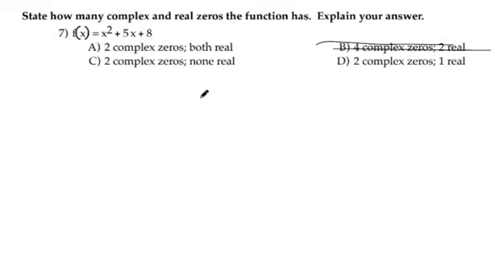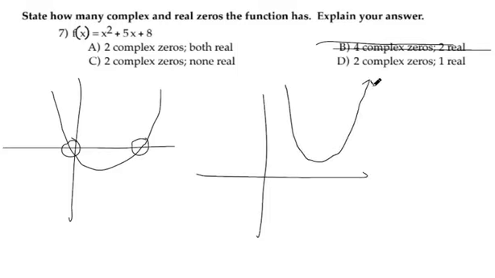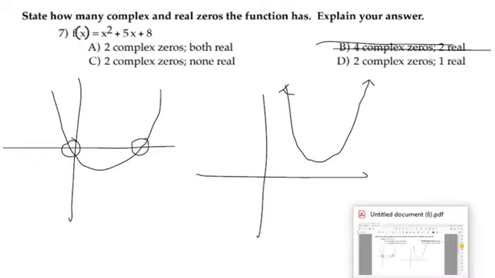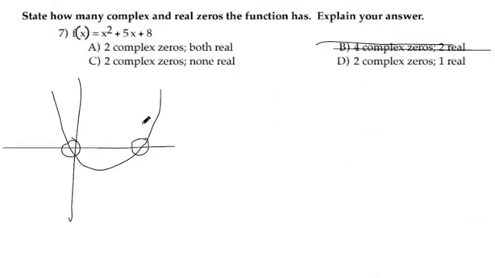Are they complex or real? One thing you could do is graph this, and if it crosses the x-axis at two places, these are real zeros. Complex zeros, I think specifically this should say imaginary zeros, are zeros that you don't see cross the x-axis. If you were to make a sketch of a graph, like x squared plus 7x plus 4 or something like that, and the graph never crosses the x-axis, you know that two have to be imaginary. But if you graph it and it crosses here, the two zeros that we know have to exist are real because we can see them on the graph.